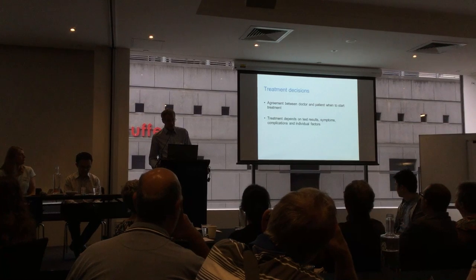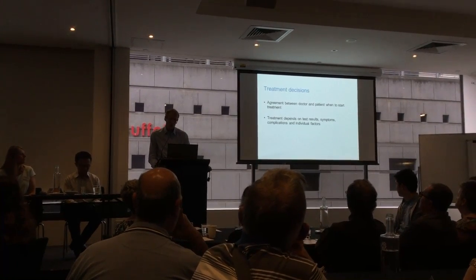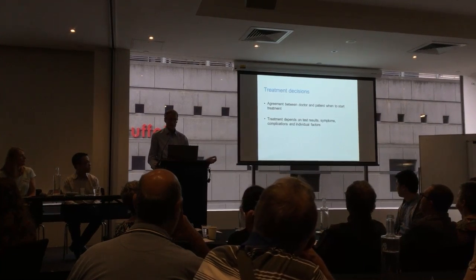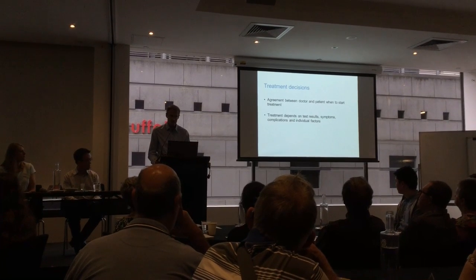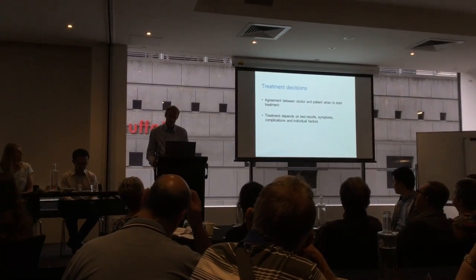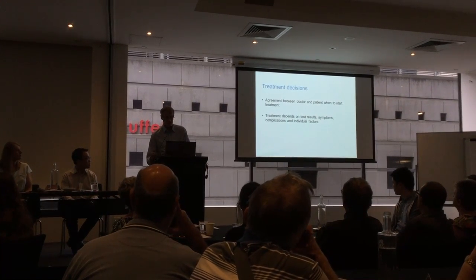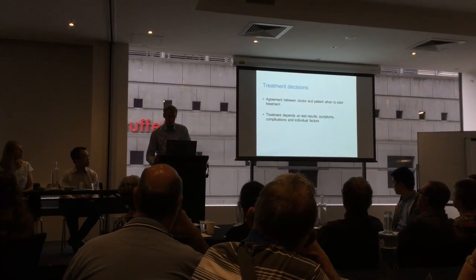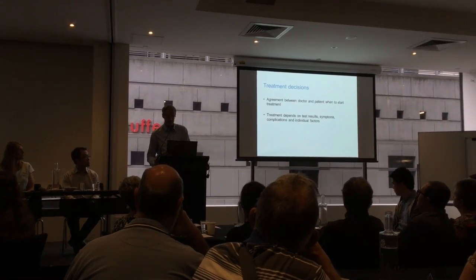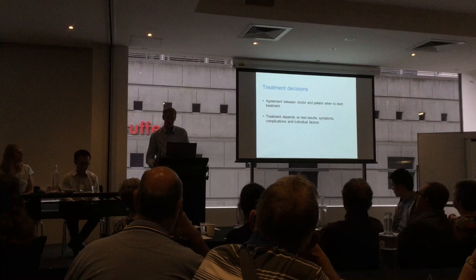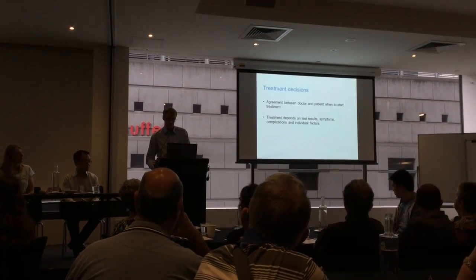So treatment decisions can be quite straightforward. They're often reasonably straightforward at first: the decision, after diagnosis, to proceed with chemotherapy treatment. There may be some discussion about choosing to go for high-dose stem cell transplantation or to go for cycles of chemotherapy, and the latter is what is appropriate in most patients.